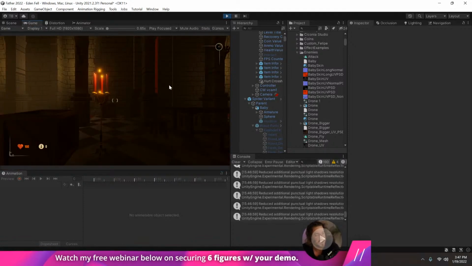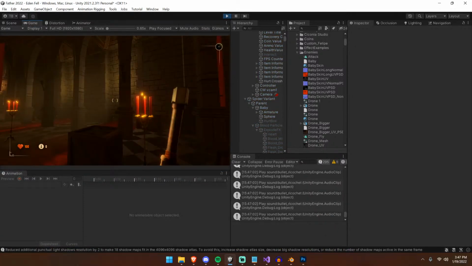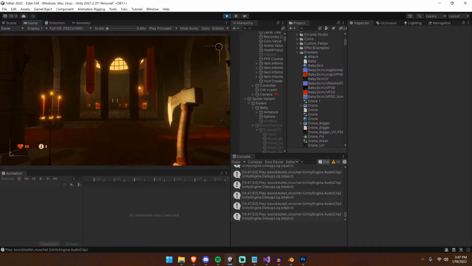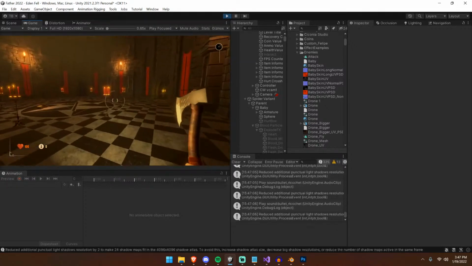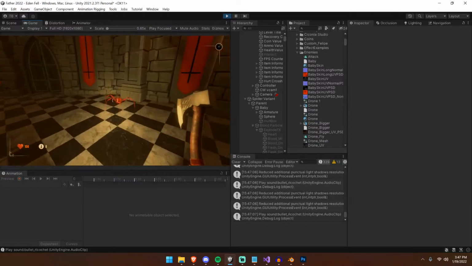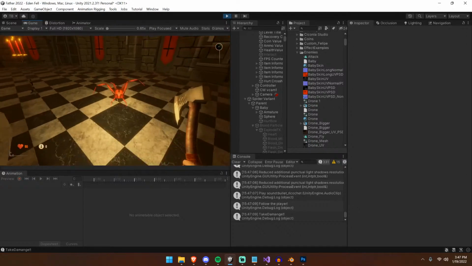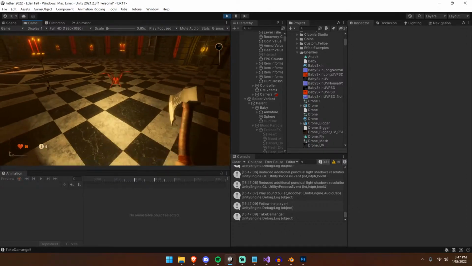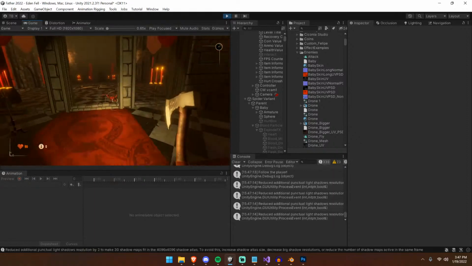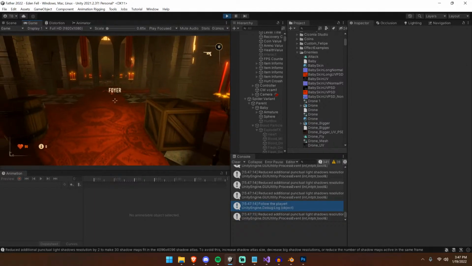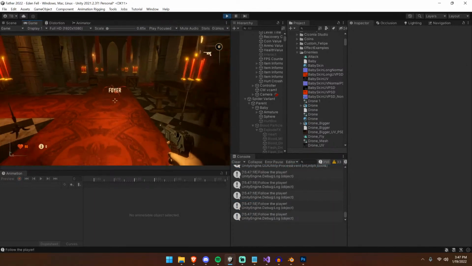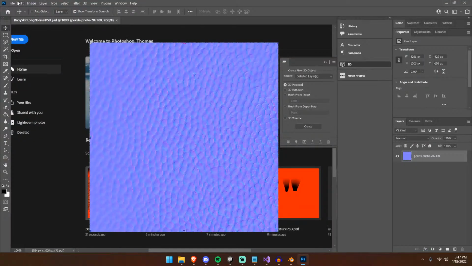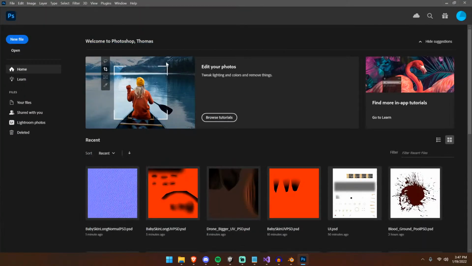Oh no, the texture didn't save. It's so frustrating. What is going on?